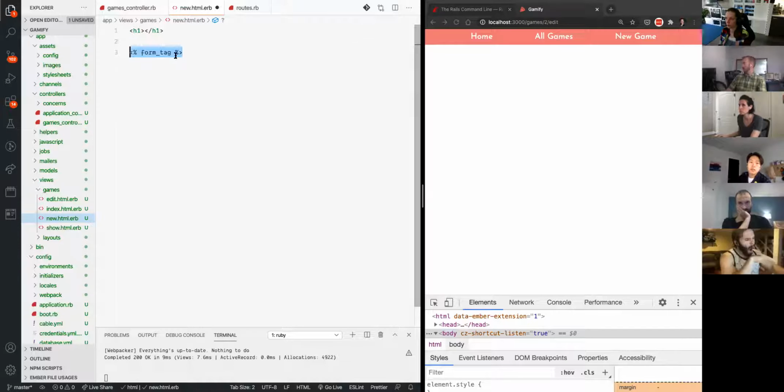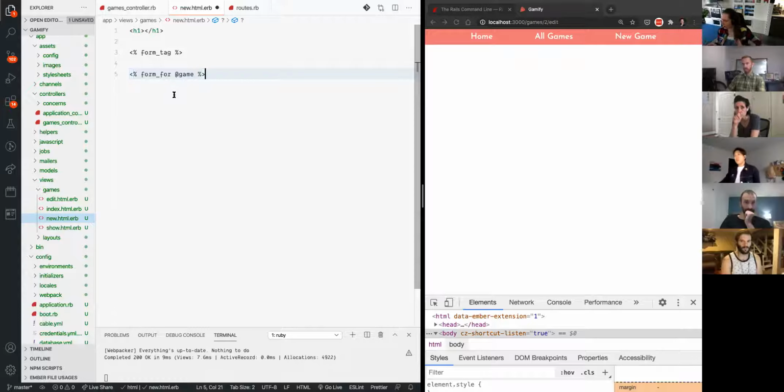Remember, when we built form_for, we had to build it around a particular, in our case, game instance. The form_tag is not built around any game instance or any instance of anything. It's standalone, just for when you want to create a form somewhere. A search form doesn't have anything to do with any particular game instance, but it takes an input and then hopefully sends back a list of found items. Can someone think of another use case for form_tag that isn't related to creating a new instance of something?